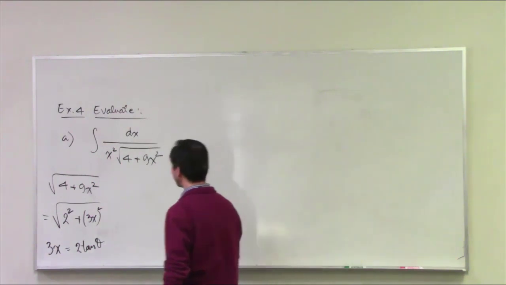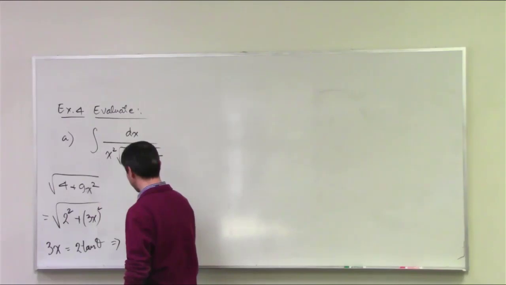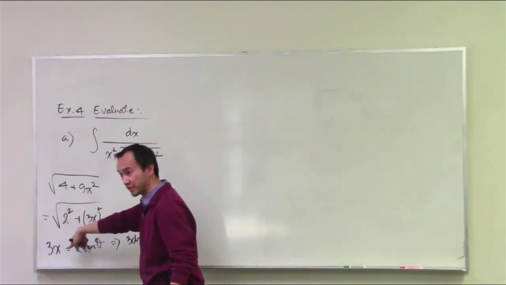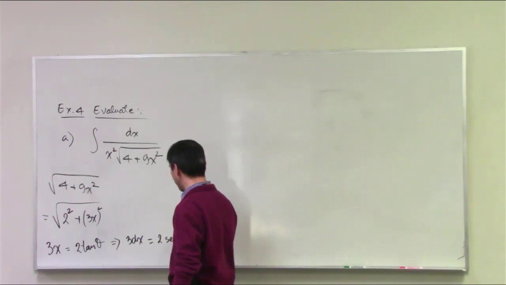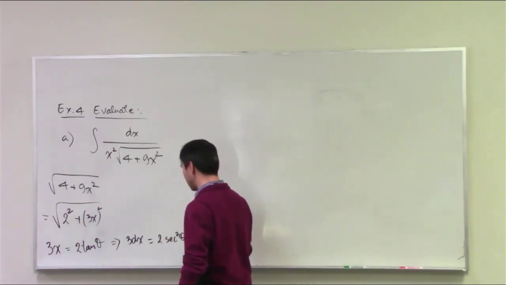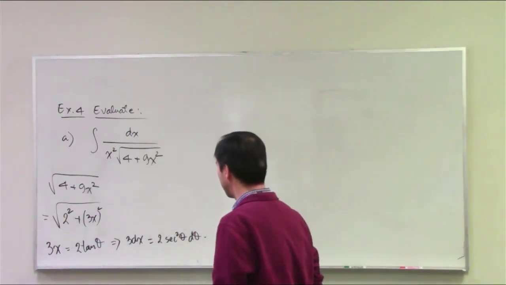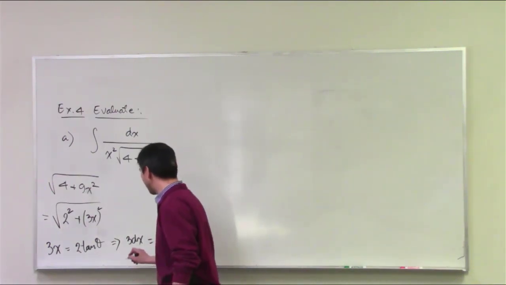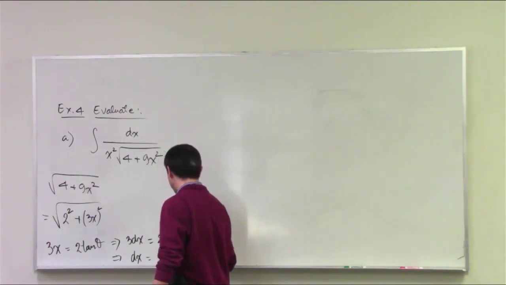So we're going to hold on to that. And then, of course, when we take the derivative, we look at 3 dx, and I also rearrange the differentials on the 2 sides. So 3 times dx will equal 2 secant squared theta times d theta. Then I'm going to further solve for that dx a little further. So dx here is 2/3 secant squared theta d theta. You guys follow it?